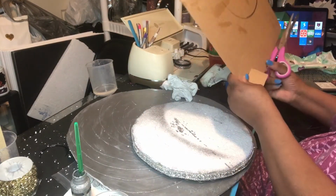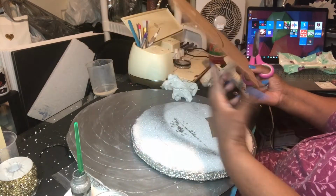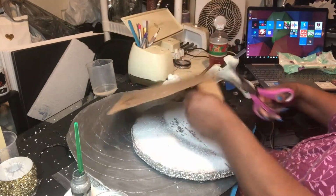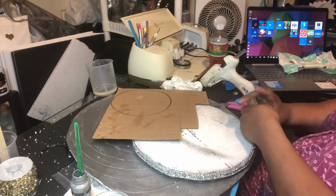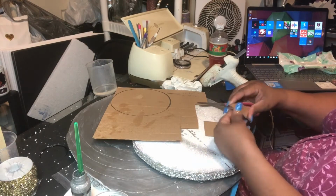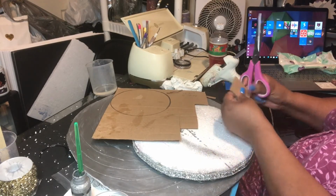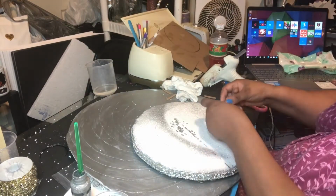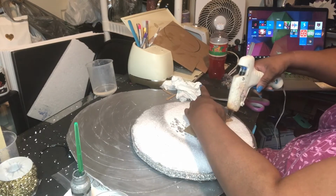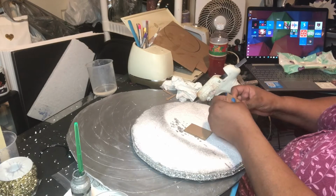So now I'm just cutting out some cardboard so I can put the hanger, the hook, on the back of the mirror. And for this video, I'm doing this, but I'm going to go back and use something different because this mirror is heavy. So I'm probably going to have to put another piece of cardboard on the back of the mirror to make it sturdy. And then I'll be able to hang it up because I really don't think this is going to hold it. So if I were you, if you attempt to do this, I would put another piece of cardboard on the back of it, and then attach a hook to hang it. Because of the stones that are on here, that makes it very heavy. And you don't want to put it up and then you walk past it, or you slam a door or something and it comes off the wall.